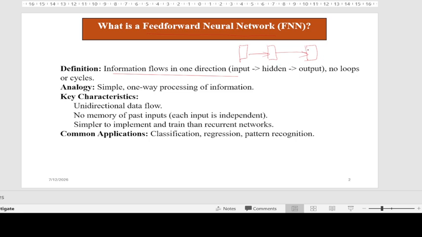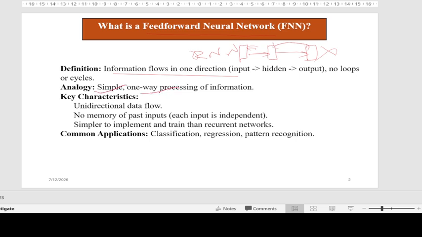Data will not come back. If it does, it is not called a feed-forward neural network. That one we call an RNN, recurrent neural network, which we will study later in this course. So it is a very simple, one-way processing.